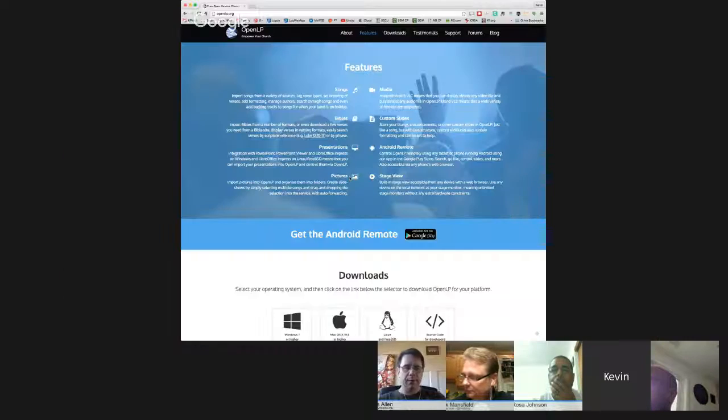And the cool thing is that you see that stage view thing there on the web page. That's what I use when I'm singing with the worship band. I use slide view, and the slide changes and the web page updates automatically to the current lyrics. It's really cool, and it's nice and fast.